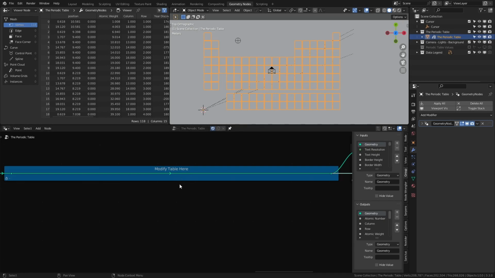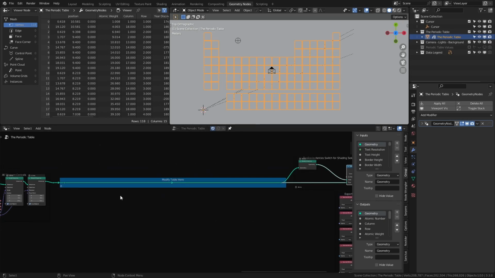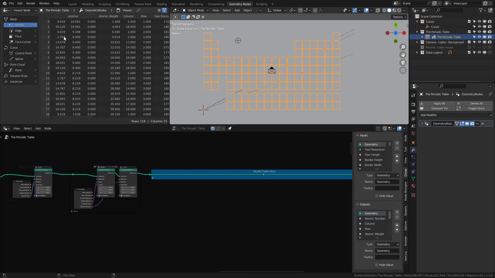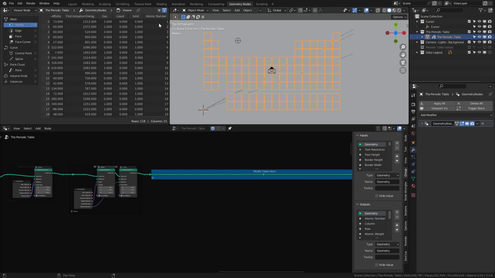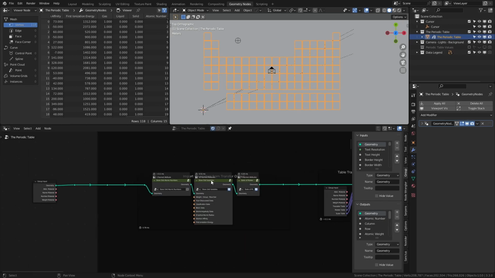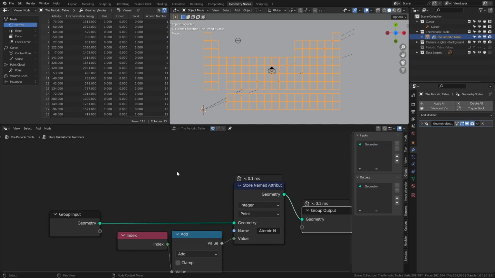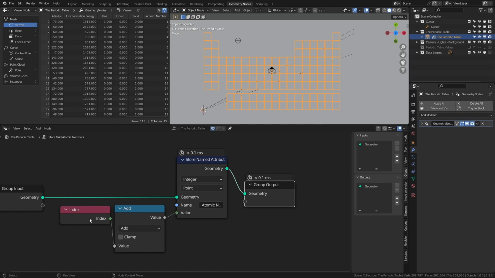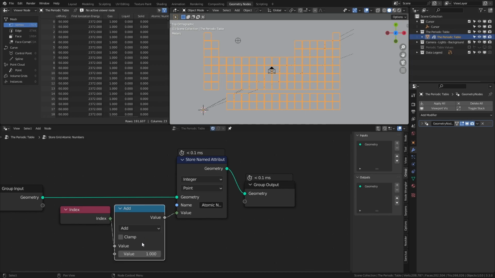Let's start with creating the atomic number variable since we don't require a copy. In the geometry node spreadsheet, we can see the index on the left, starting at 0 going to 117. To create the atomic number, we simply need to add 1 to this so that it goes from 1 to 118. In fact, if we scroll all the way along our spreadsheet, you can see the atomic number in the far column. Very simply, all we have to do is move past this giant network of nodes, come to the variable section, open this up, and you can see we're taking our geometry in, grabbing the index, adding a value of 1, and storing that in the named attribute atomic number.